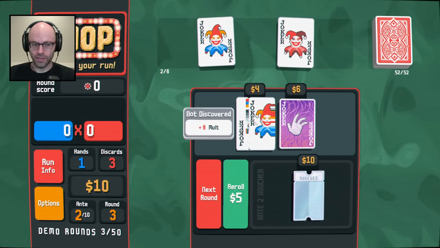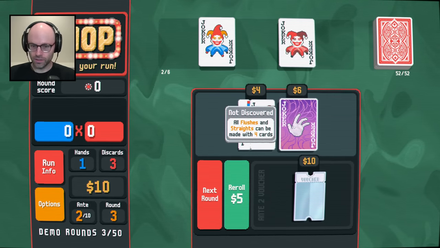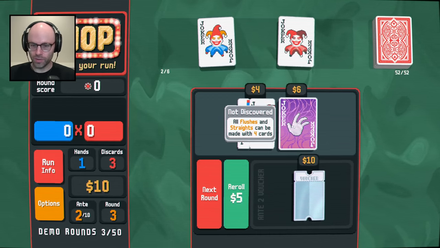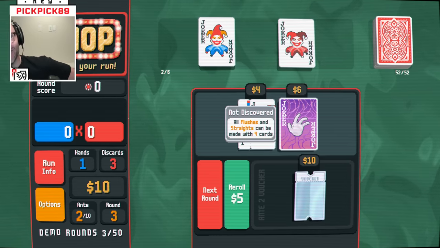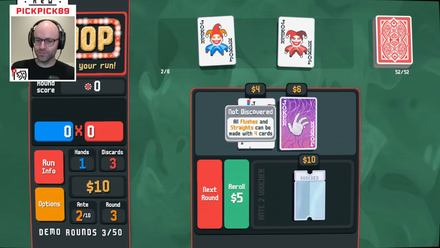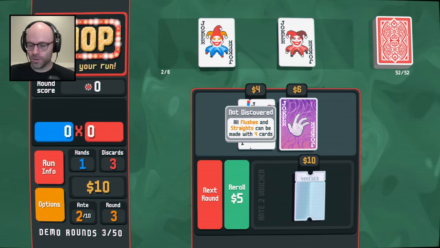Holy cow, this could be anything. Voucher, not discovered, does nothing. All flushes and straights can be made with four cards. Oh! That's incredible! Not discovered does nothing. I mean, this makes, dude, come on.